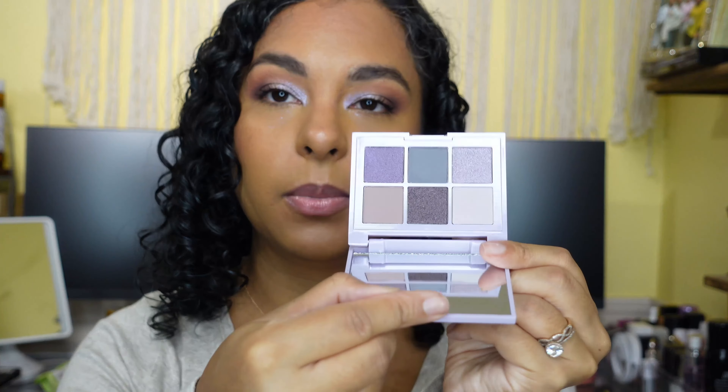I also picked up another one of these Essence palettes. I have all of them now including this one — I Like to Mob It, which is the purple one. I didn't get it before because I thought the silvery gray one would be too similar, but I found myself still wanting it so I picked it up. They're $3.99 and absolutely amazing. I've tried the elf ones so many times and didn't really like them — out of four palettes I found like one good shade. With these Essence ones I haven't found a dud in any of the shadows.